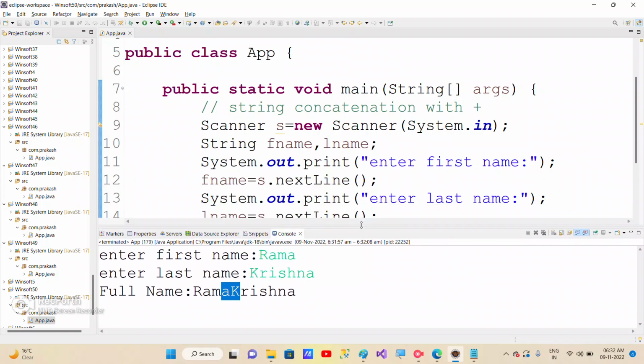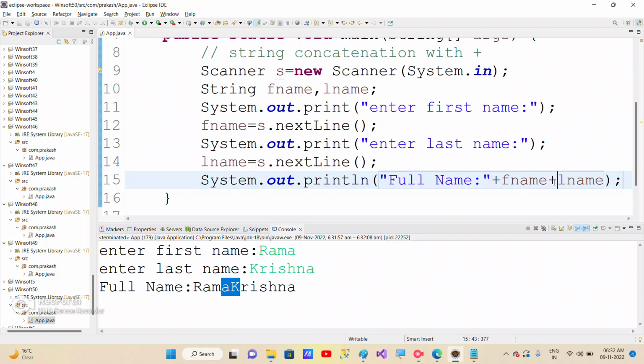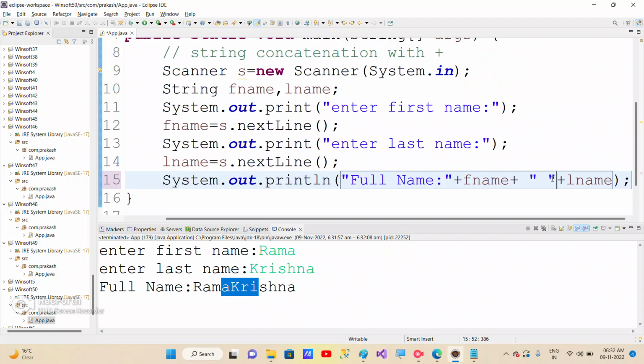Then what I can do is I can concatenate. So what's happening here? Whenever I say plus, in general, plus is used for adding two integer values or double values or something. But here plus is used as a concatenation operator, guys. It is not adding numbers. It is adding strings. Strings means we are concatenating, joining them together. But I want a space between the first name and last name so that it looks good. So how to do that? We can add double quotes, open, close, and plus. This is again a string.